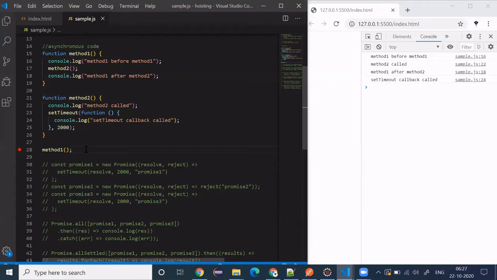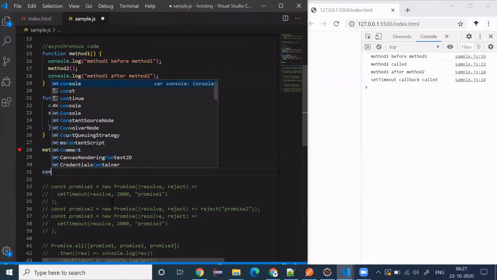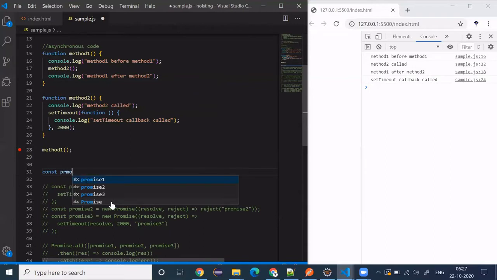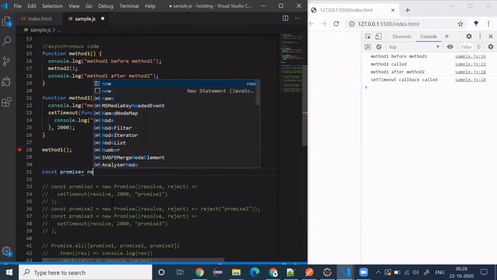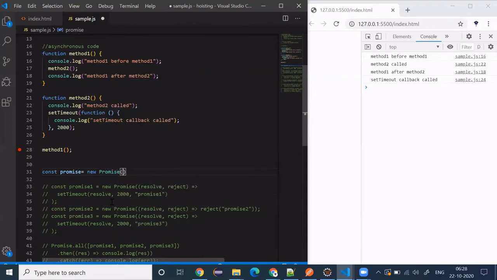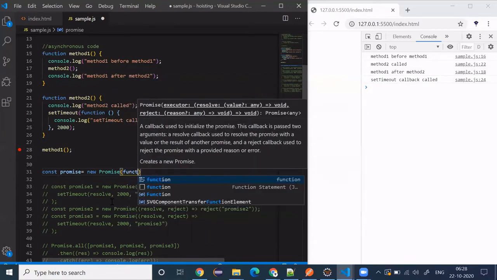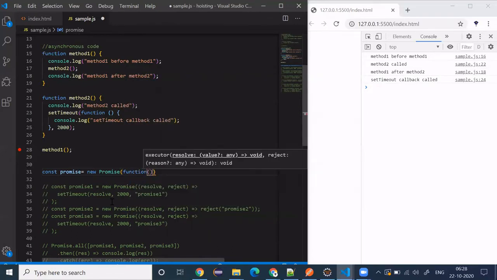So let's understand what a promise is. Let's create a promise first. So how do we create it? We use the new keyword and we have a constructor Promise, and it accepts a callback function, you can say, that accepts two parameters.